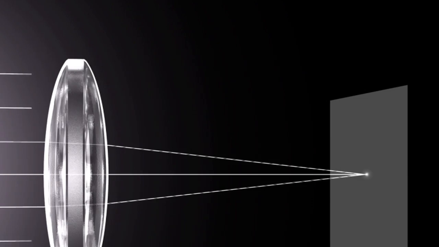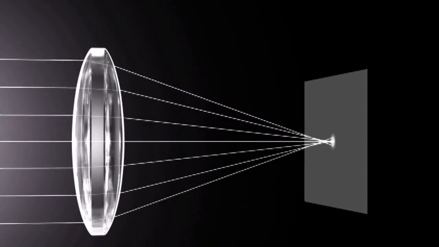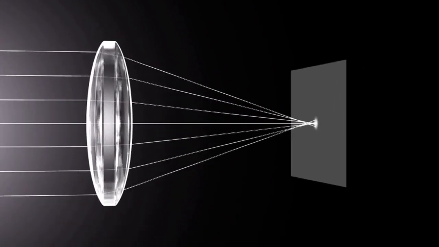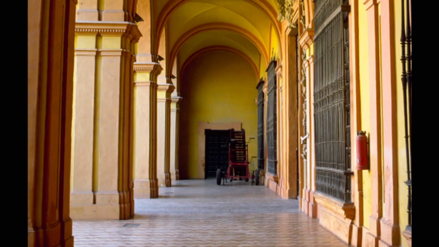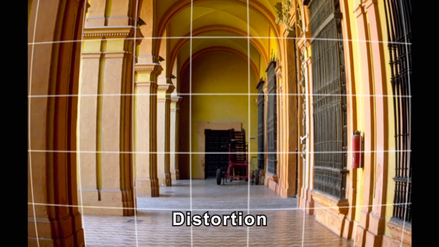The position of the focal point for the light that passes through the center of the lens, and the light that passes through surrounding areas, does not line up. This misalignment causes the image to become blurred. Spherical lenses are also subject to other types of aberrations, such as distortion.